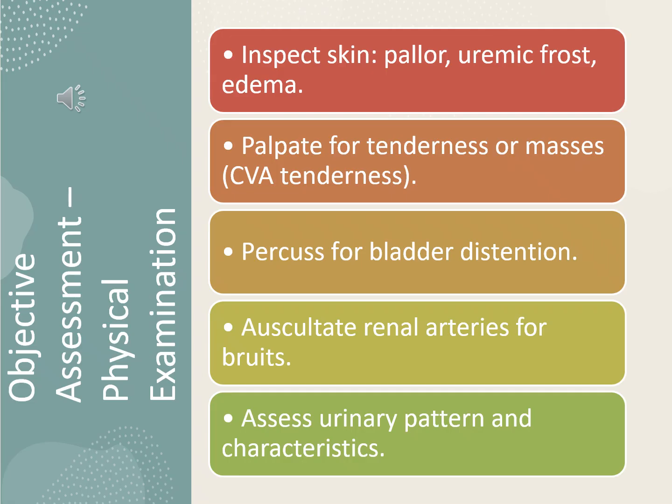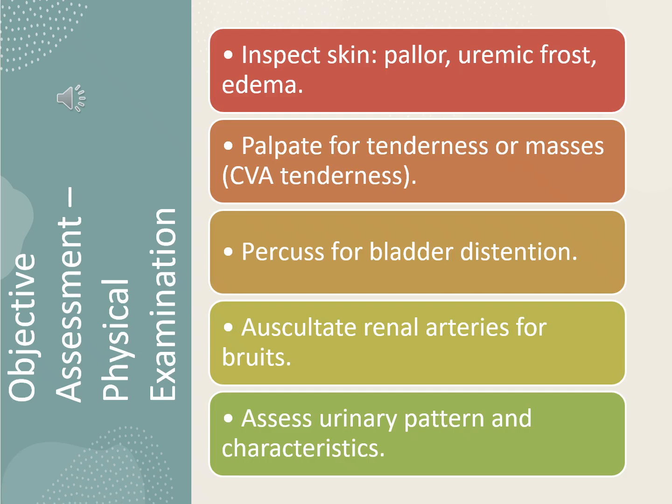For our objective assessments, we're going to look at a general appearance. So we're going to look at the patient, see if they have any fluid buildup, like edema, any weight changes. Remember, water and fluid really weighs heavily, so we want to weigh them, gather that information. We want to look at things like their vital signs, looking at their heart rate. Are they tachycardic, which may indicate dehydration, or are they having normal heart rates? Blood pressure, are they hypotensive, which can typically show dehydration, or are they hypertensive, which may show a fluid overload?